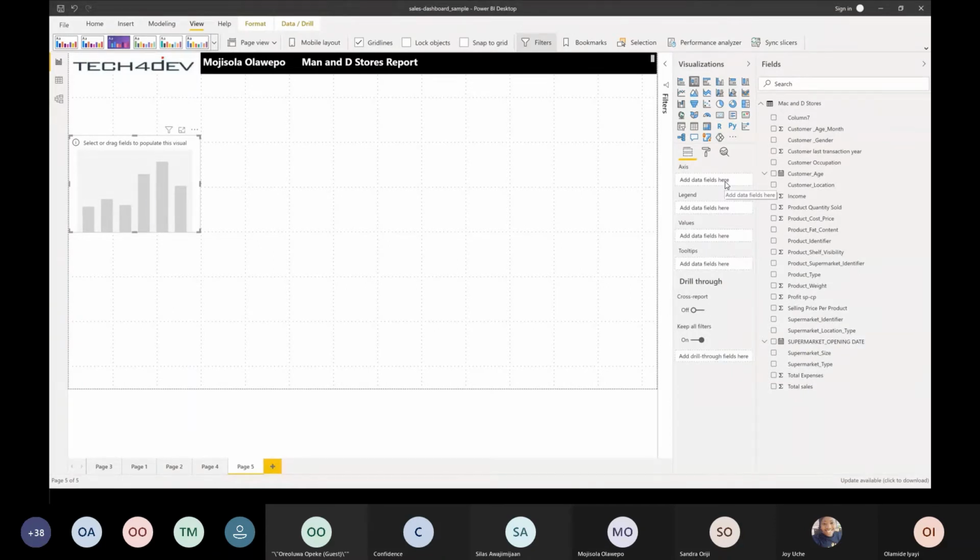So if you put something like price, all those numbers and figures, under axis, you might not get what you are looking for, right? You might not be able to interpret that data properly. So what you put on your axis are category data. Then for your value, we have legend, we have value. Value is the value of whatever you want to do. So right now we want to know the sales amount by location, right? So let's just click in customer location. You can click or drag and drop.